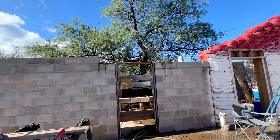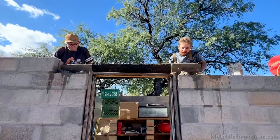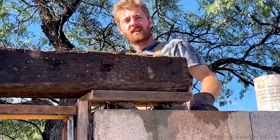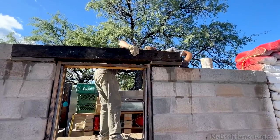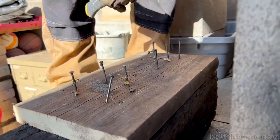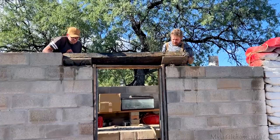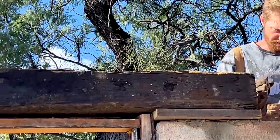The guys find some great ways to repurpose the railroad ties. Someone put the nails in the right spot. I'm good over here. We wouldn't have any issues. It's gonna work this time. What? First time.